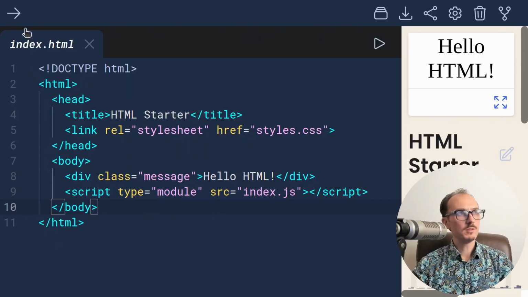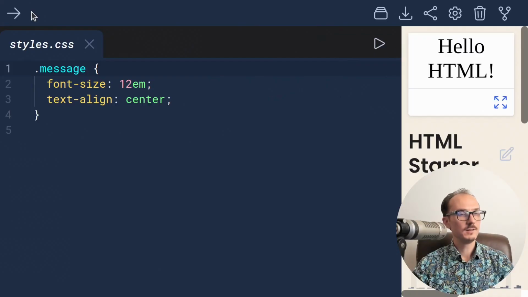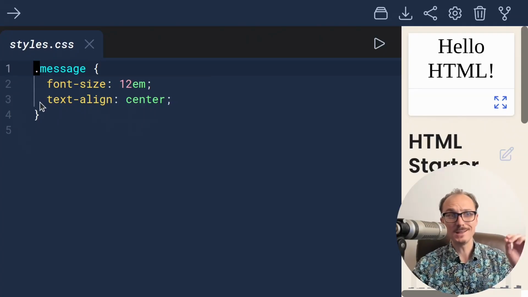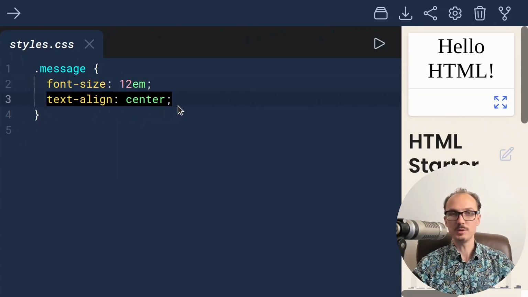Now let's look at some of those other files. There's the styles.css. All that does is it selects the div that has a class of message with the dot, which says, select the class called this. And then in this block, it sets a couple style properties, namely the font size to make it bigger, and then the text align to put it in the middle.